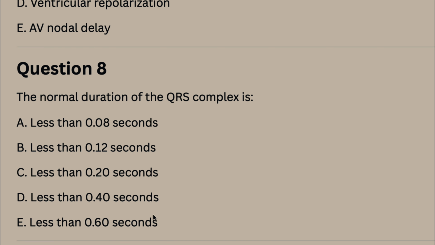So let's see what we can see here. Normal ventricular depolarization happens very quickly. And the reason why is because the Purkinje fibers conduct electrical impulses extremely rapidly. A healthy ventricle should therefore depolarize in less than 120 milliseconds. If the QRS becomes wider than this, think about conditions that slow ventricular conduction, such as bundle branch blocks, ventricular rhythms, hyperkalemia, ventricular pacing. And for that reason, the correct answer is B, less than 0.12 seconds.